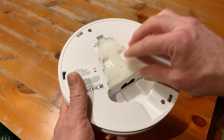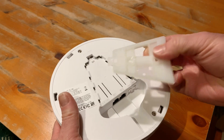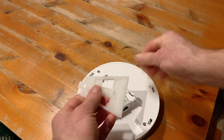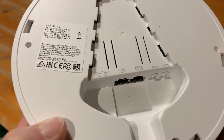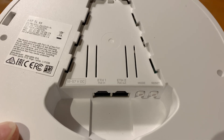I was procrastinating about it, but it's very easy to mount. I realised when I discovered this is the mounting plate — it just clips off like this, screws go in place, and you screw that straight into the ceiling. When I took that plate off, there are the indicators that tell me which is Ethernet port 1 and 2, the reset button, and the mode button.